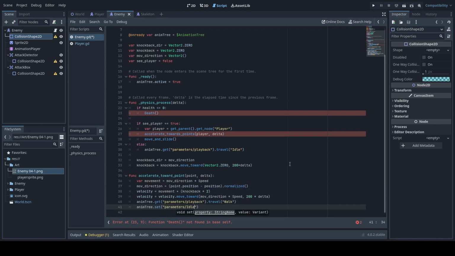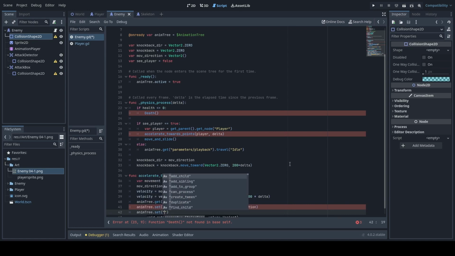And it can apply to any kind of file. So for example, NPCs and enemies. It's much easier to implement it than if I was to add a separate state machine script. But in future videos, I may implement secondary animations with a state machine.